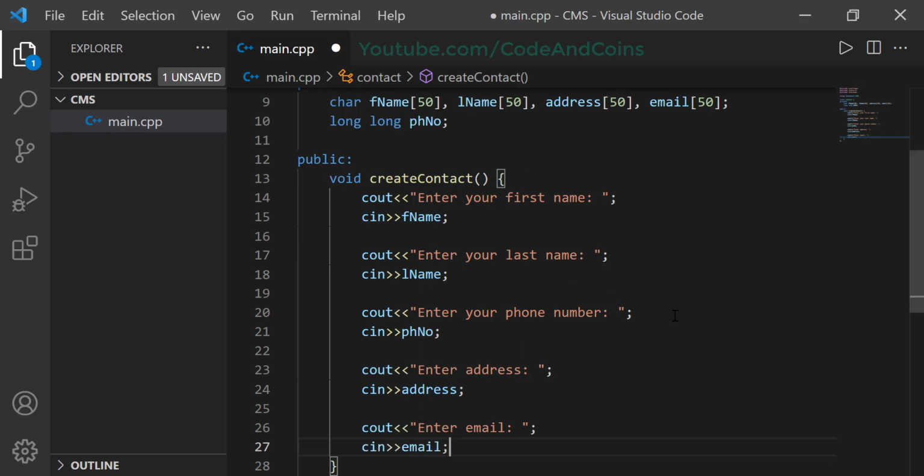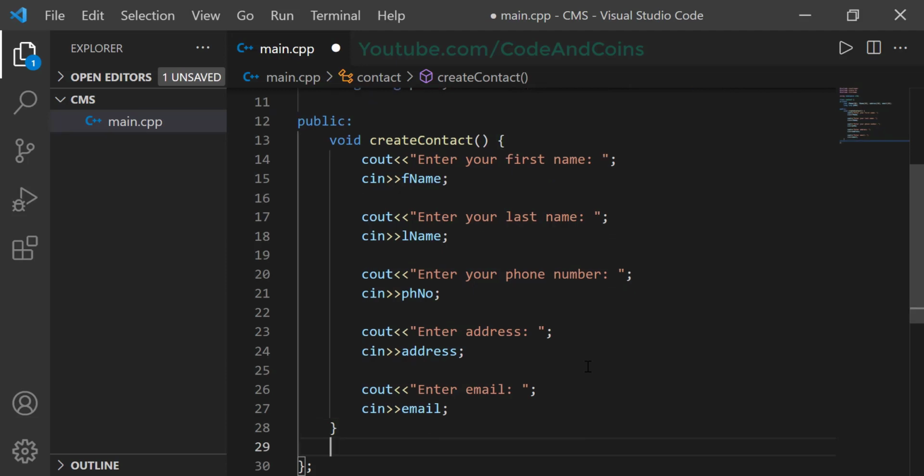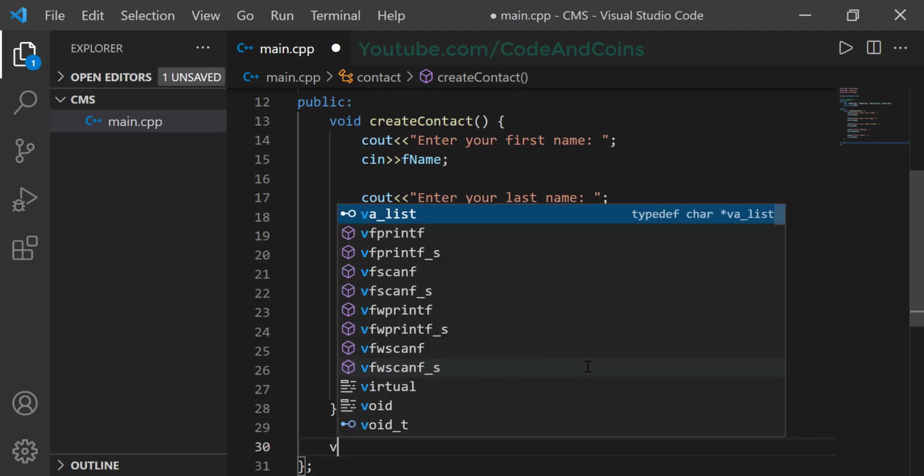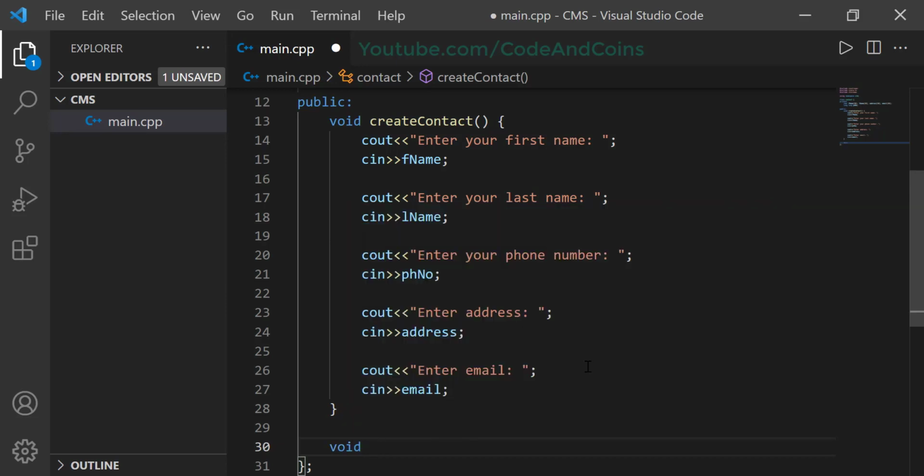After this, let's create another function that will be used to display the data from these variables. Let's call that function show contact.